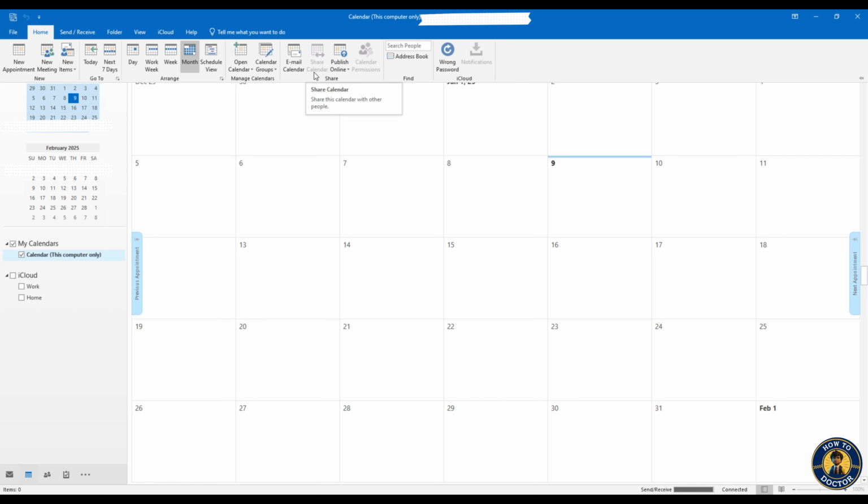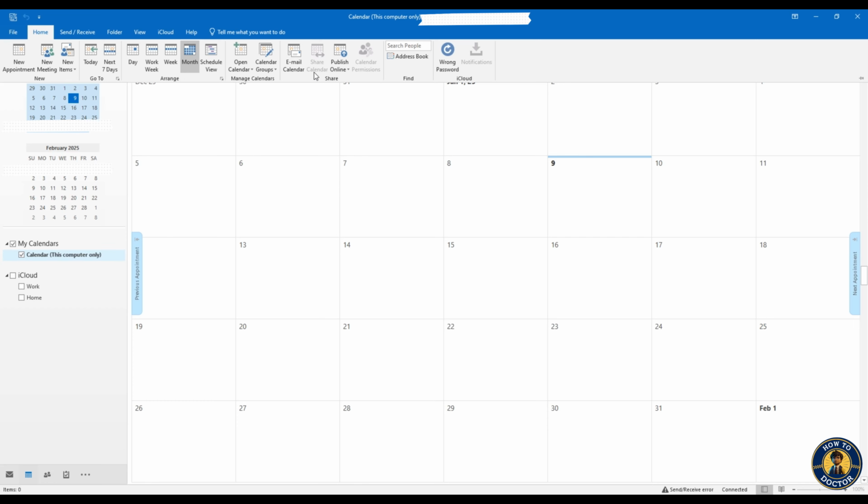Simply click on it, and then it will show a tab where all of your contacts here in Outlook are located. Simply select the contact or user whom you want to share your Outlook calendar with, or enter the email address or name of the person you want to share your calendar with. Choose the level of access you want to give them. Select Send. The recipient will receive an email with instructions on how to view your calendar. They can add it to their Outlook account or view it through a web browser.